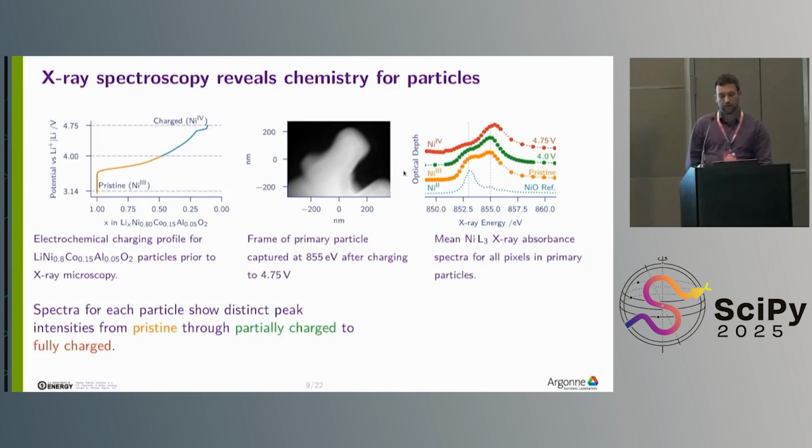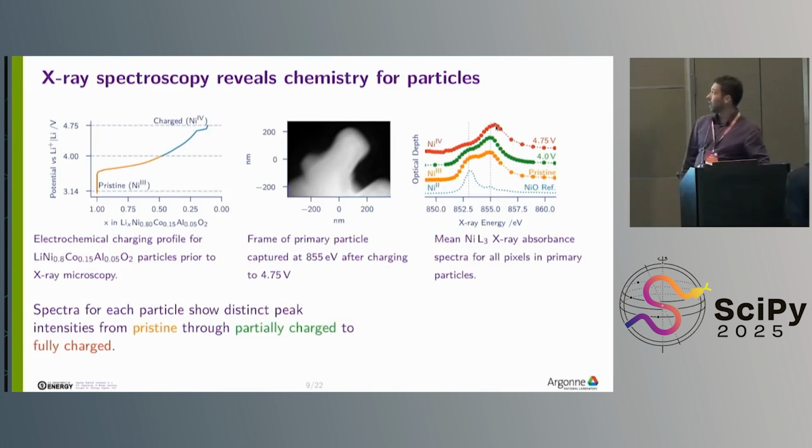Then taking the average spectrum over the entire frame, so this is all the pixels averaged together, now just looking at the energy spectrum, we can see that in the pristine, we have 2 peaks that are roughly equal in intensity. These are coming from the different interactions between the photons with the electrons around the nickel atom. So as the chemical environment around the nickel changes, we'll see those changes reflected in these spectra. And in fact, as we go to higher voltages, we see this right peak grow in intensity, and eventually it actually starts to shift over to the right.